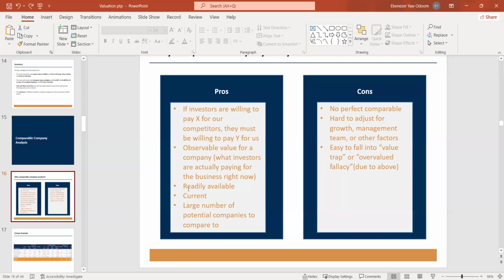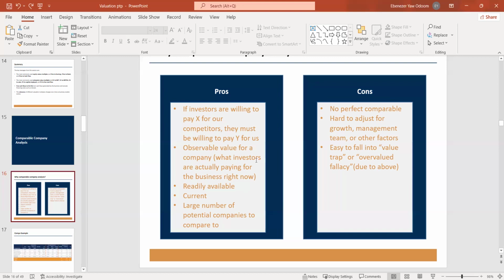And another thing is also that sometimes you can have a large pool of companies, okay? Even though we have a small economy or a small space here, for instance, there are 23 commercial banks. Just assume if all of them were listed and you want to value a new bank, you have up to like 23 commercial banks to do the relative comparison.